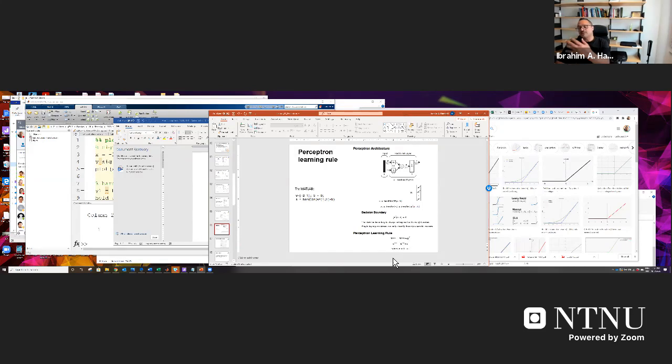And I just repeat this several times until the error becomes 0. When it's 0, it will stop by itself, because omega new will equal omega old and b new will equal b old when the error equals 0. So we just need to iterate until the error value becomes 0.